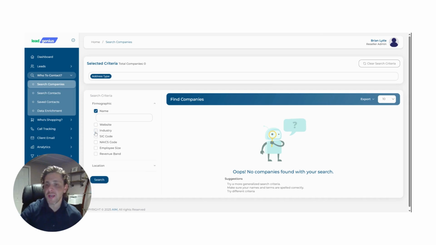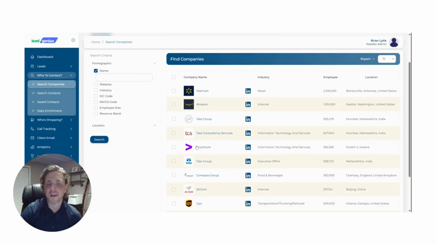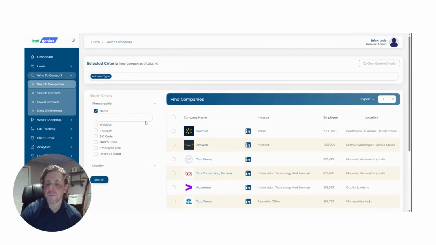If you want to refine that industry, that's where you go to SIC code or NAICS code. You decide employee size, so whatever your ICP is, the size of the company. This is where you would go. And then revenue, so it's 0 to 1, 50 to 100, and so on. After you've picked it, you then press search, and all the businesses will pop up here.